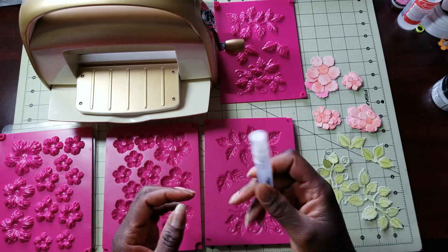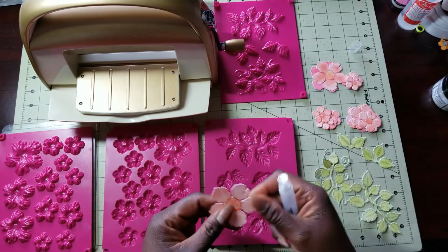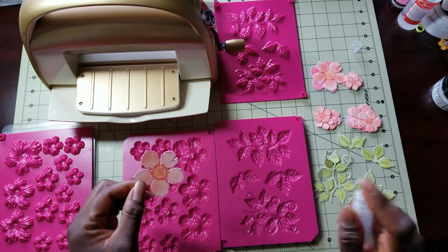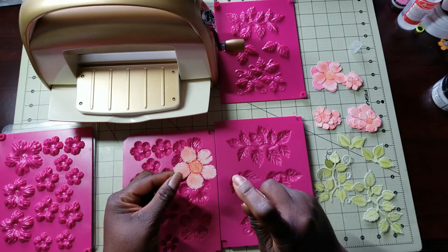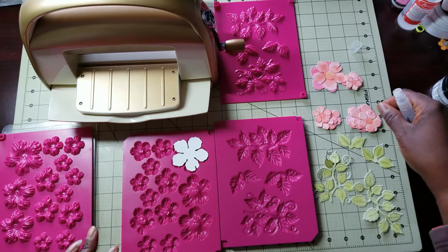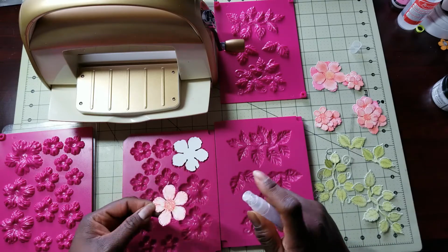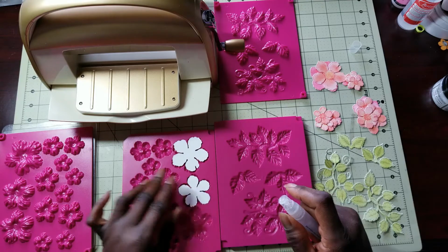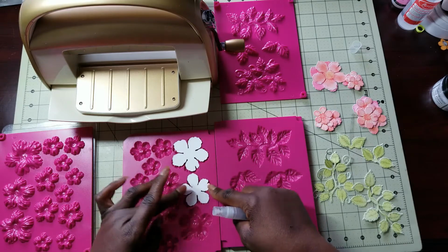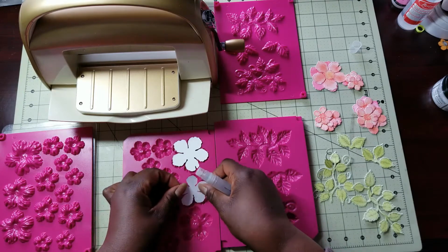But one of the other things is you need to mist the flowers with water before you run them through the Cuddlebug. The molds hold different sizes, but as I said, you mist them, and you just do a quick spray. You don't want to soak them at all. You just want to mist them just a little bit. Find all my flowers in the right size, and then you just find the way that they go in there. Sometimes you have to play around, and sometimes it's the last way you turn it before you get it right. That's the one part about this.